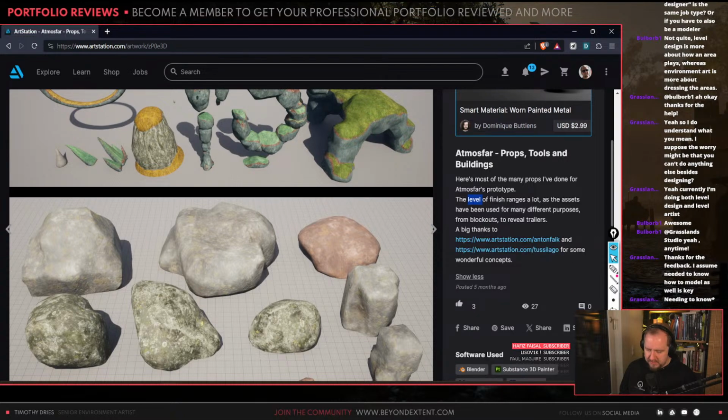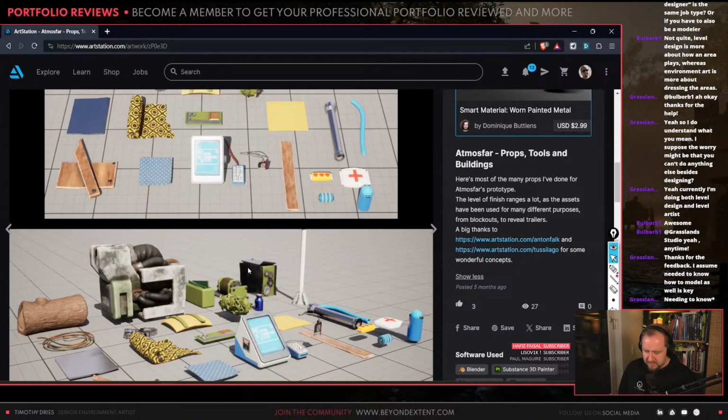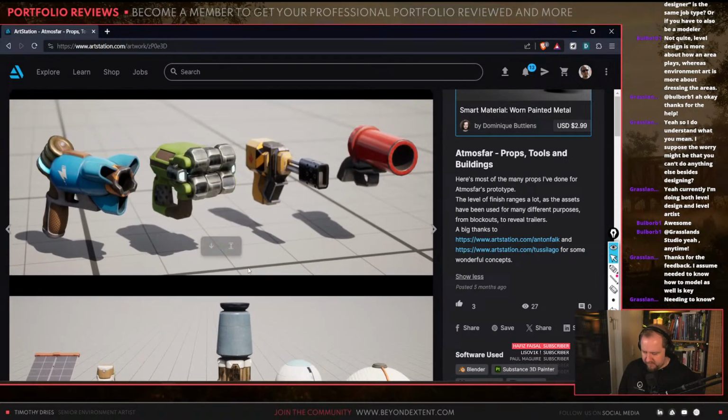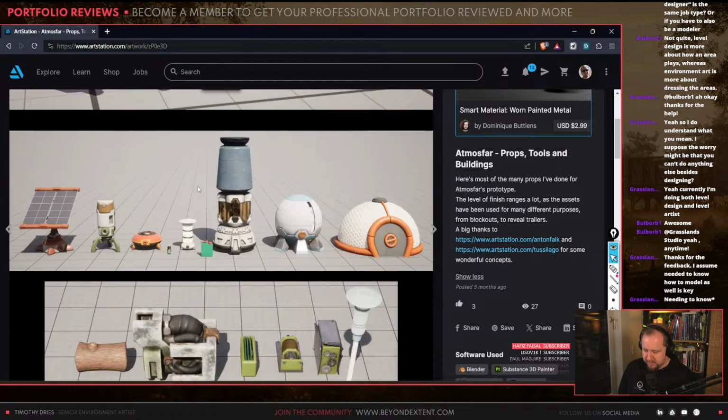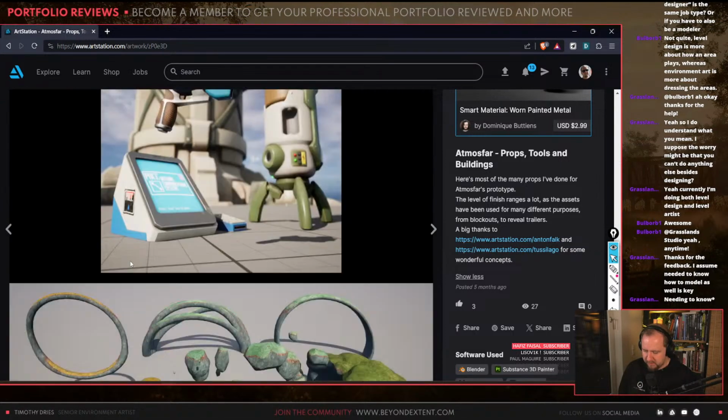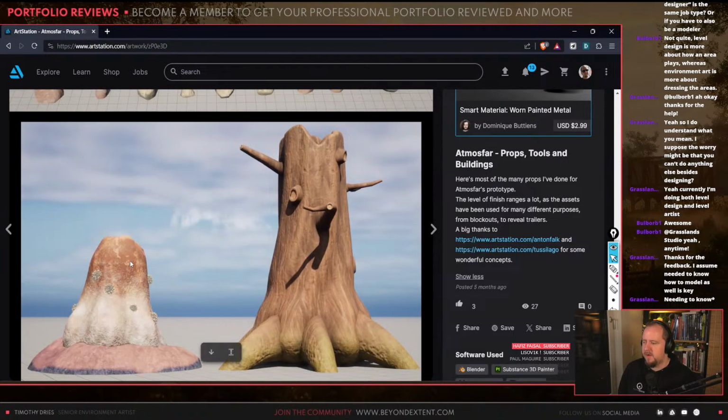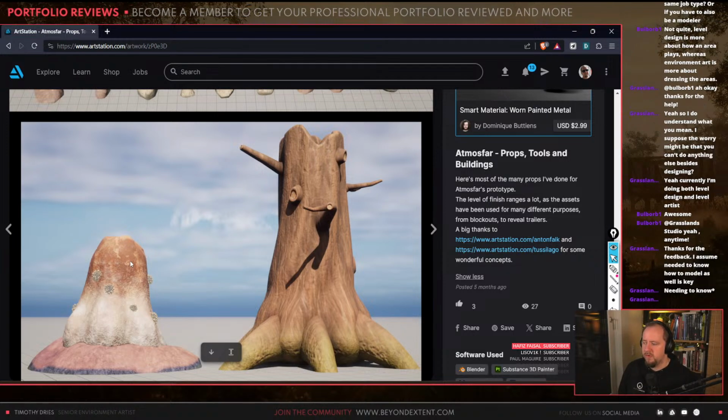Yeah, this is the thing, right? The level of finish ranges a lot because obviously you're doing prototypes, right? So with the atmosphere stuff, you know what you're presenting, right? Because the awesome stuff is usually at the top, and then the more you scroll down, the worse the quality gets.